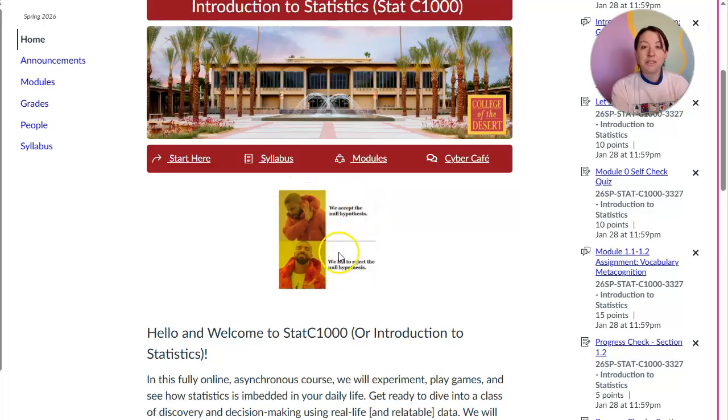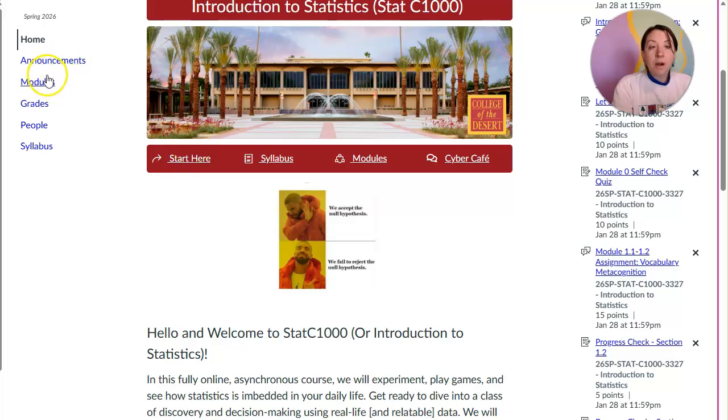This is our meme that we also have, if you go on your dashboard, this is the meme that pops up with our class. We will learn about hypothesis testing later, so this will make sense towards the end of the course, if it doesn't make sense yet. But anyway, okay.